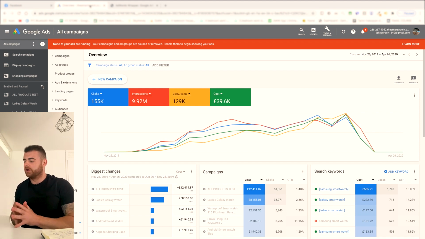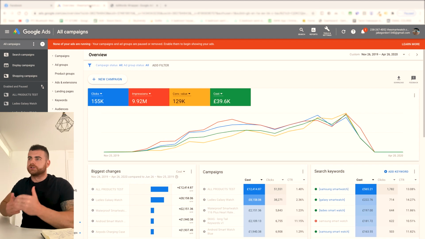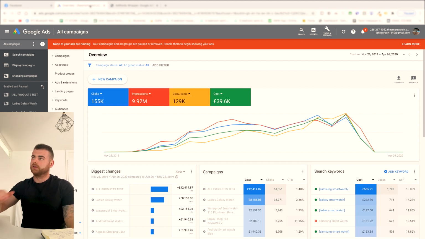So it's going to be super hard for Google to give you more repeat customers at a cheaper price, because as you give Google more and more sales, more and more data, it's going to find customers in a similar audience demographic a lot cheaper. So if you're running it blind without a conversion code, you're on an uphill battle. The more sales you get, you're on a downhill battle if you have the conversion code.